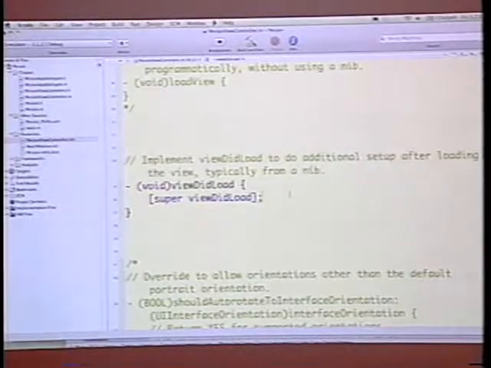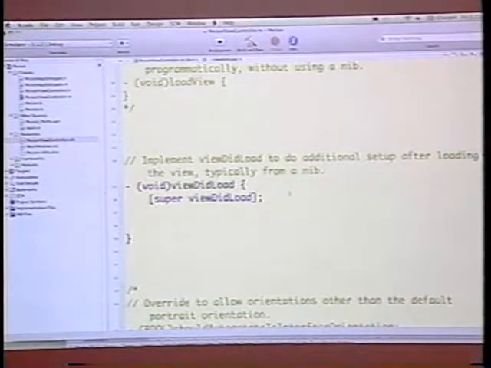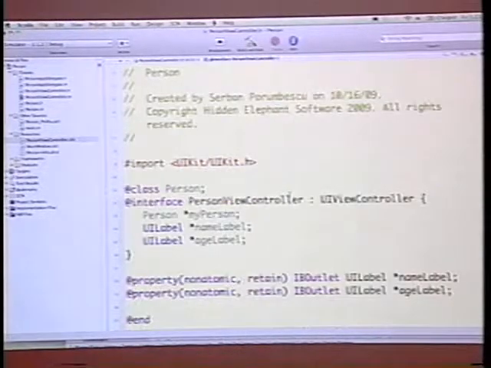So we'll tell our parent view to go ahead and do its thing. And for us, viewDidLoad happens once. So the view will get created, and then it'll just hang out there. If the system deallocates the view for some reason, and then it gets recreated, then this will get called again. But as long as it's living in memory, this will happen once. So because of that, this would be a good place for us to set up our person.